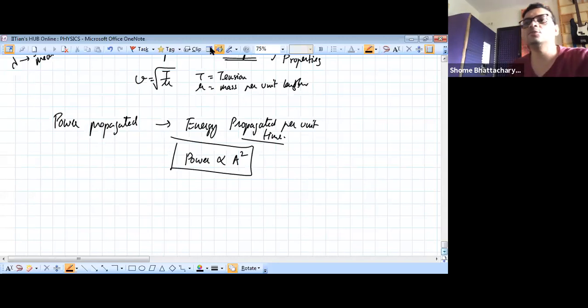Okay, so all the best for the test coming up on Sunday, and do a proper revision of geometrical optics, particularly the last part, the combination of thin lenses in contact and lens in contact with mirror. Make sure to revise at least the questions we've done in class properly. Okay, and don't forget to go through the part about the chromatics or the dispersion of light due to prism and all those definitions of angular dispersion, dispersive power, and the combination of prisms, the achromatic combination and chromatic combination, those formula based things. Make sure you go through those things, and also optical instruments including simple microscope, compound microscope, etc.